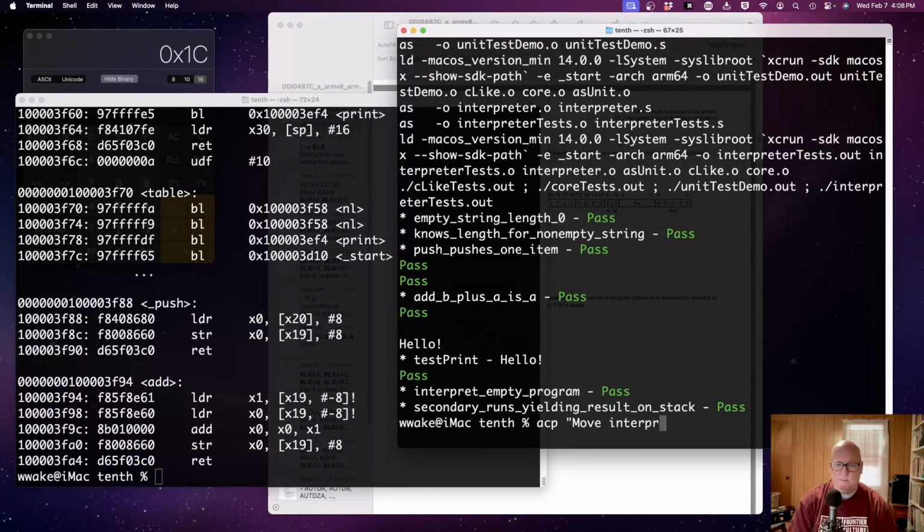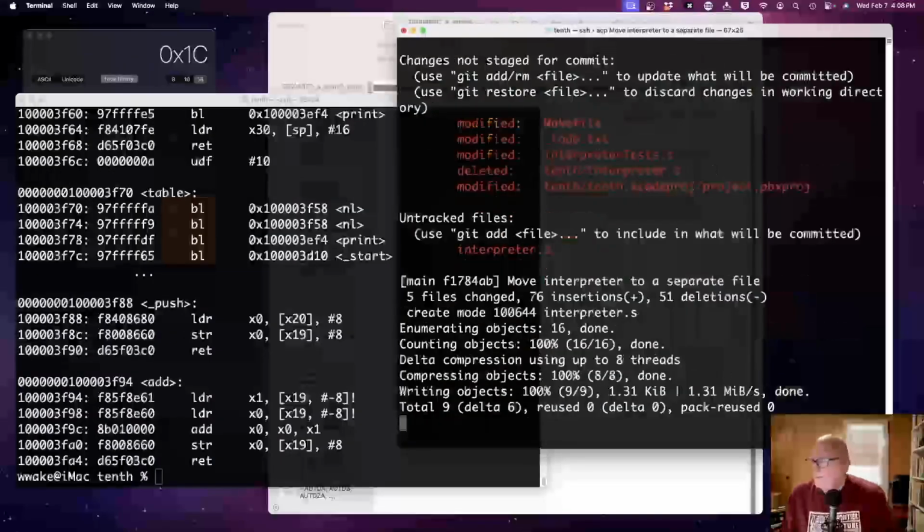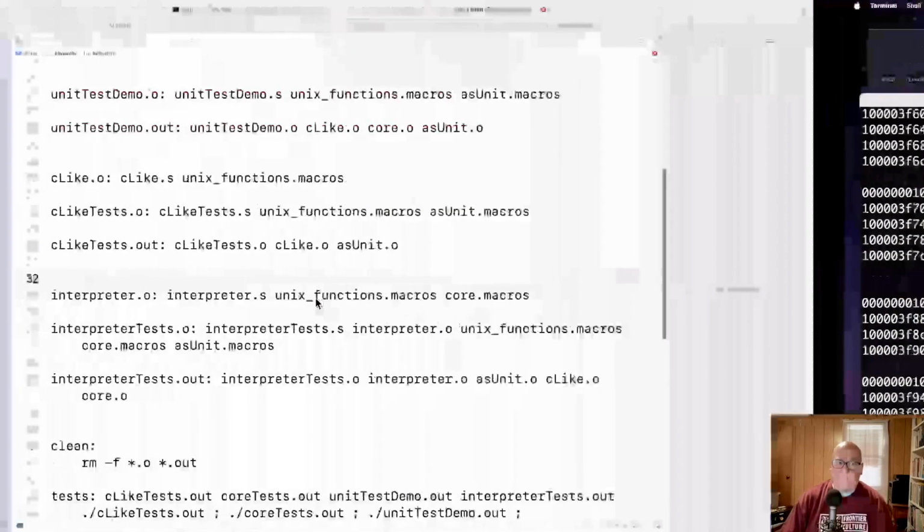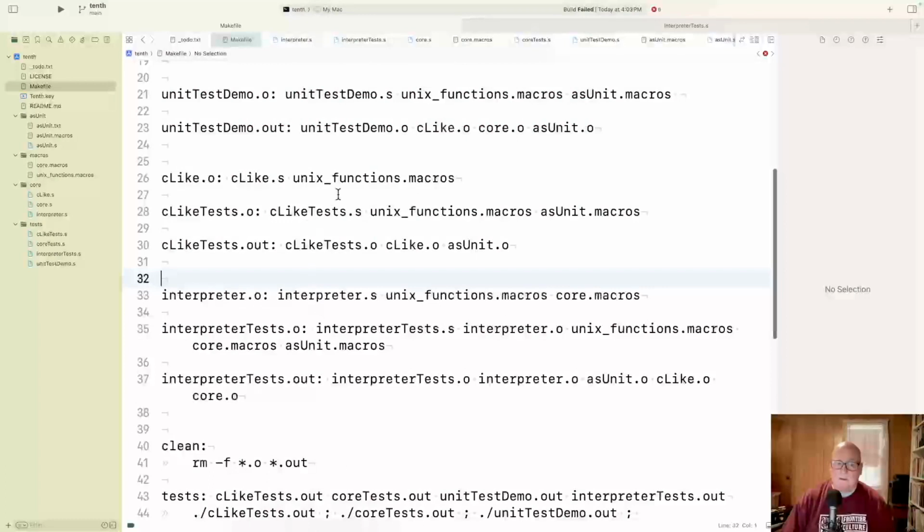Move interpreter to a separate file. I'm not sure. Do start2D and entity need to be in the interpreter? Maybe not.